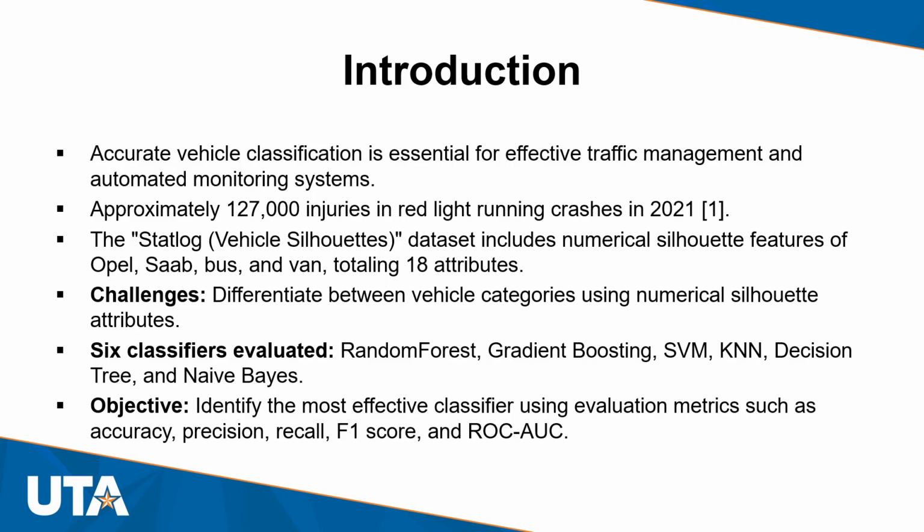We use the vehicle silhouettes dataset, which contains 18 numerical features to differentiate between four vehicle classes. The challenge lies in distinguishing the vehicles solely based on the silhouette's numerical attributes. The objective was to identify the most effective classifier using evaluation metrics such as accuracy, precision, recall, F1 score, and ROC.